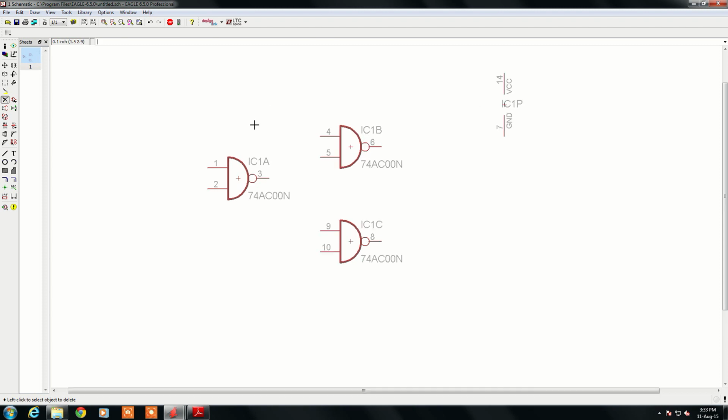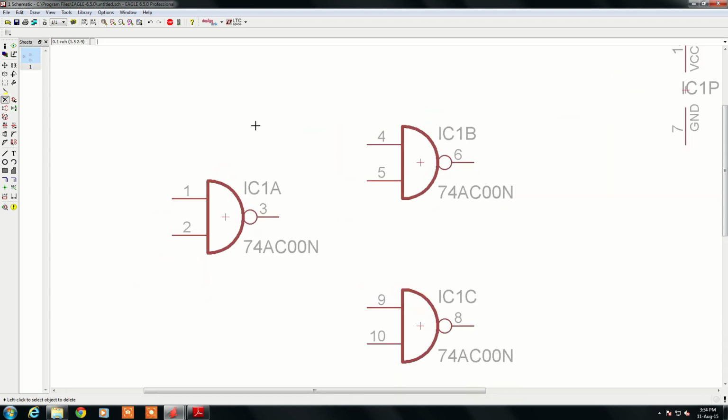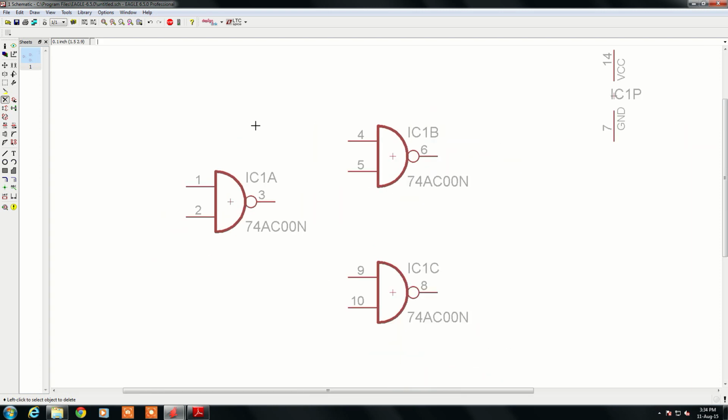Now how to join them? When you move the cursor's scroll bar, it will zoom in and zoom out. So through scroll you can zoom the workspace. If you want to join, say, pin number 3 to pin number 5, you can choose the wire tool here, and then click the mouse left button on that, then it will start the wire.